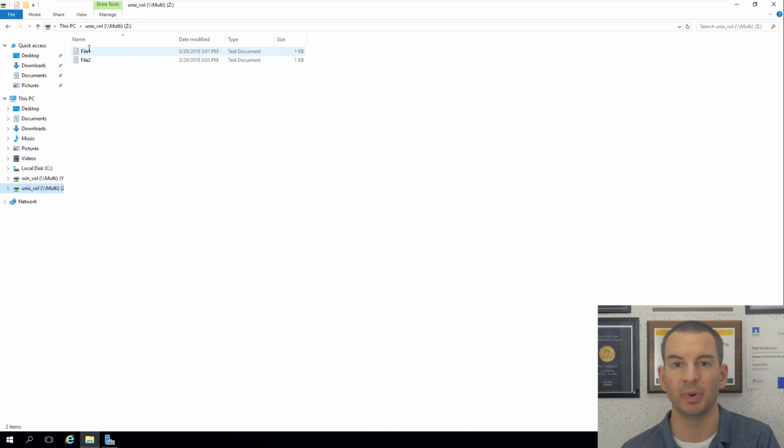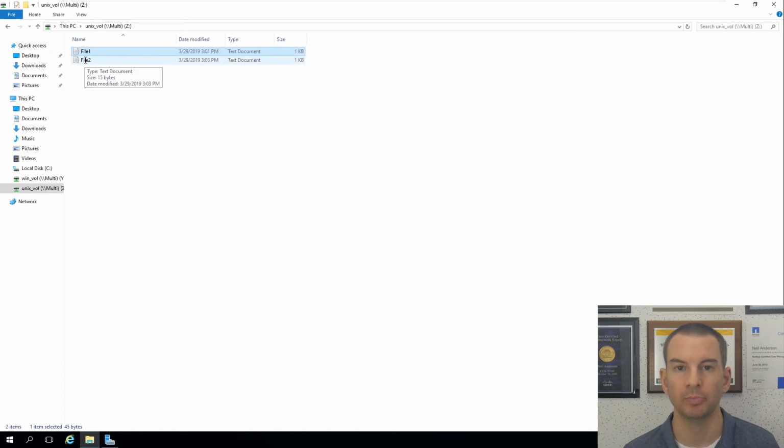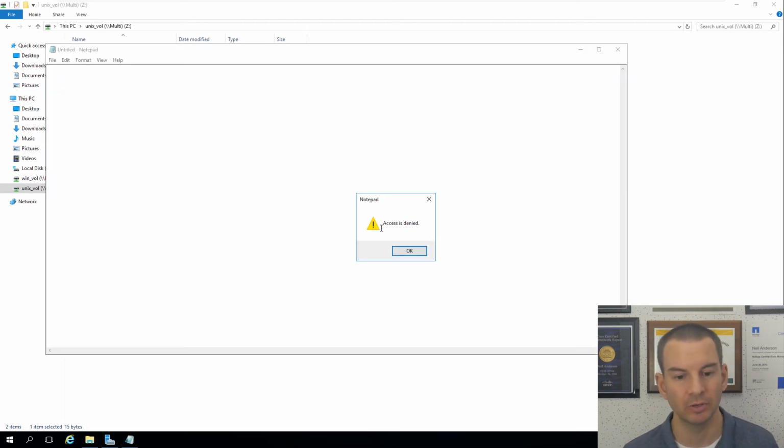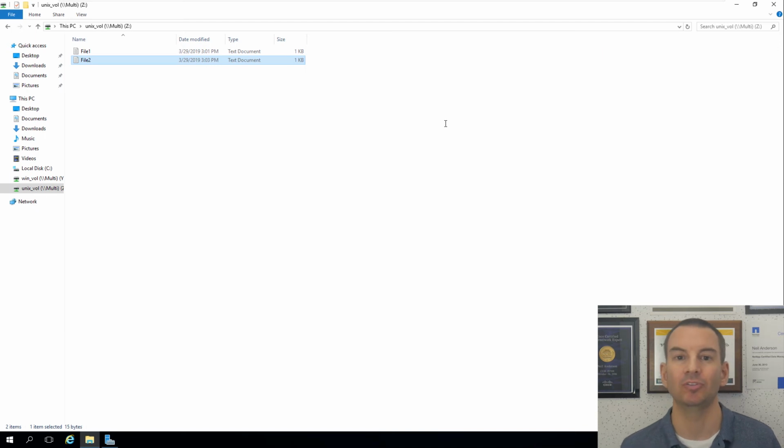Okay. Now, if I go into Unix Vol, I should see both files. File 1 is owned by D Jones. So, of course, if I double click on that, I'm going to get access is denied. File 2 is owned by JSmith, but it's JSmith in Unix, it's j.smith in Windows. So when I double click on this, I'm going to get access is denied. That default mapping of the same usernames doesn't help me here because the usernames are different. So I want JSmith to be able to access his files whether he's working in Linux or in Windows. So I need to configure a name mapping for this.